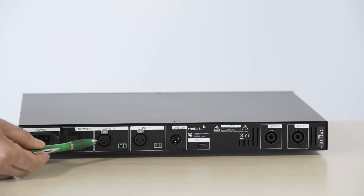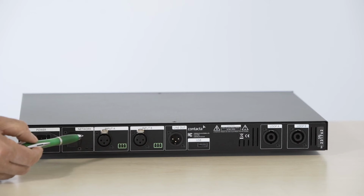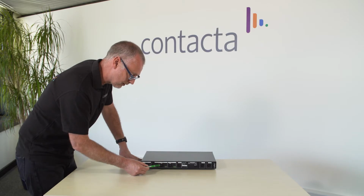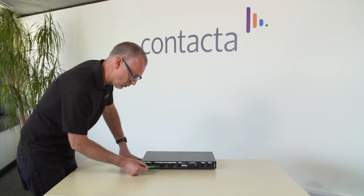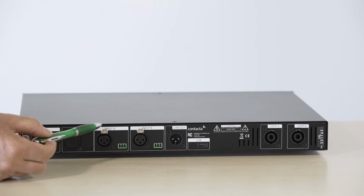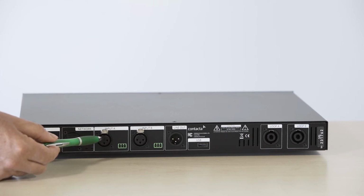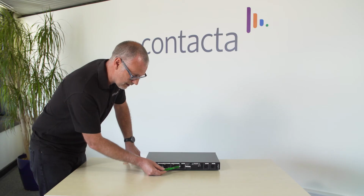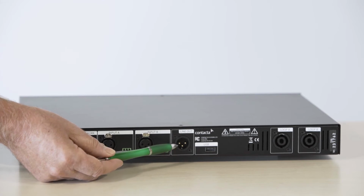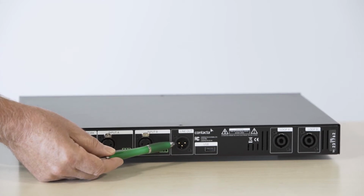There are two inputs, input A and input B. There is an XLR and a Euroblock connection for each. When using XLR or Euroblock and you want to set the unit to microphone level, there is a switchable phantom power included in the loop driver. Otherwise, they can be used for line input. There is a line out, which is a summed output of the two inputs with no AGC. This can be connected to another device with a suitable line input.